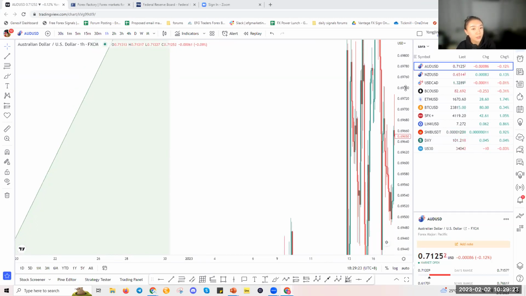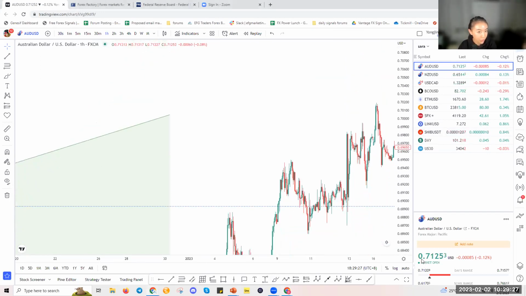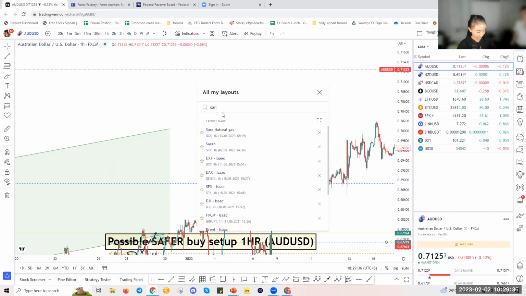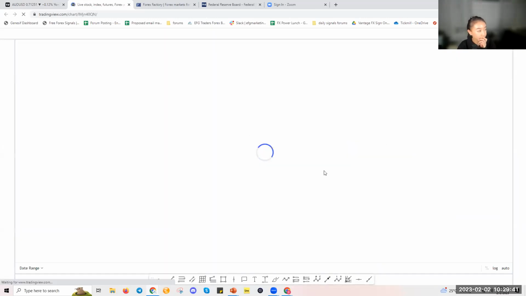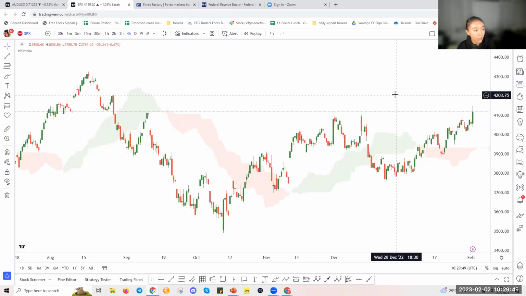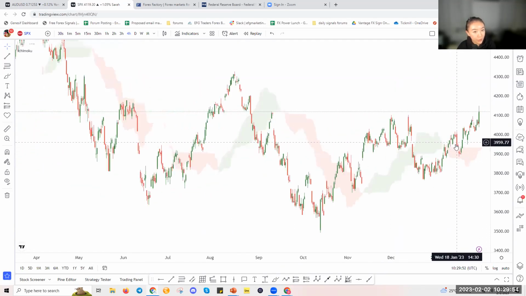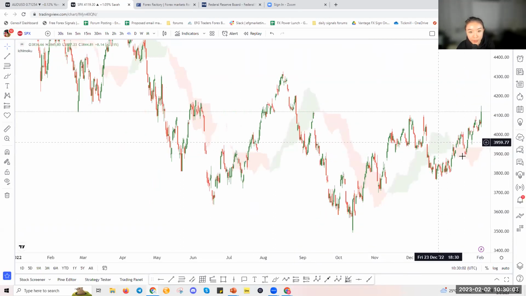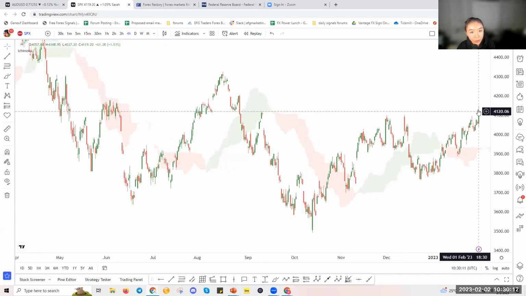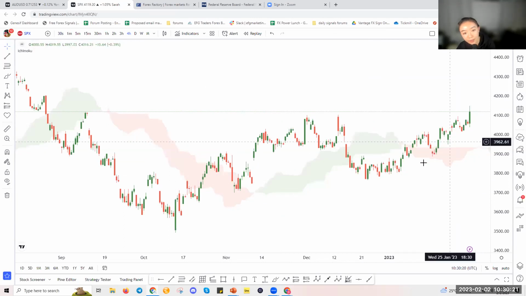Okay, let's take a look at the first currency pair, AUD and USD. So let me remove all my drawings. Okay, for me, I like to look at the 4-hour chart. But every time before I look at the 4-hour time frame chart, I will scale down a little bit to look at how the price is going to move overall in a wider time frame. So as we can see now, the current price is around 4141. And there seems to be an ascending trend line, but we are not so sure if it is a very strong trend line or not. Later we will try to prove it.